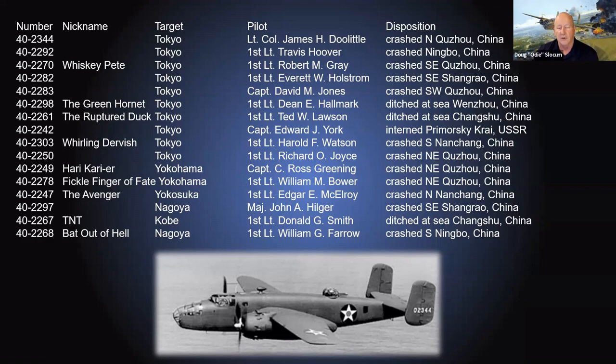I like the fact that some of these planes had nicknames, not all of them, but if you go into the Air Force Museum, you could see the nose art that was on the one they used in the video. I've always liked that ever since I've been making this presentation. Harakiri, if you know harakiri, was the honorable way to depart from life with honor, the military tradition of the Japanese. But that was the name of some of it.